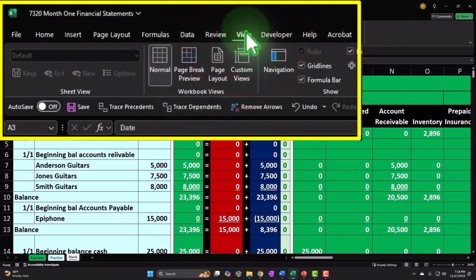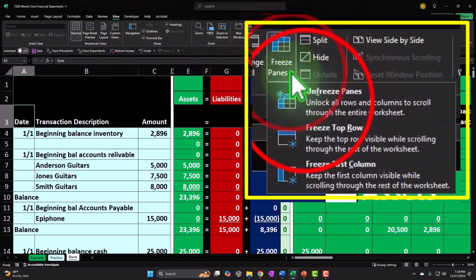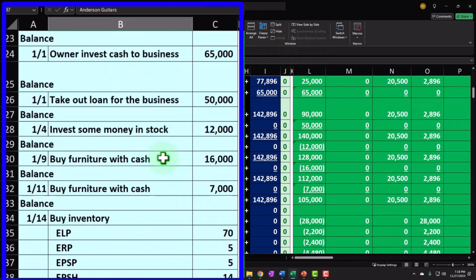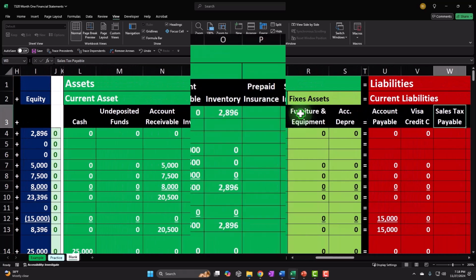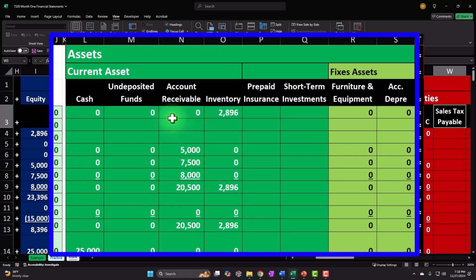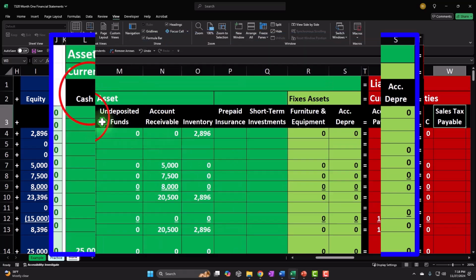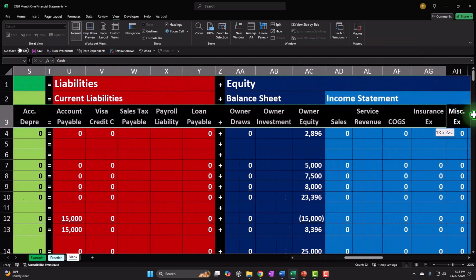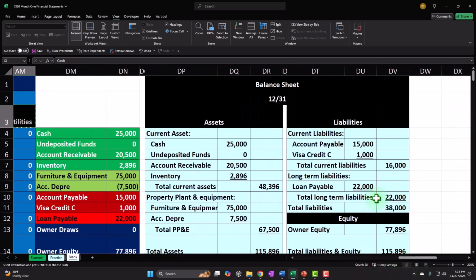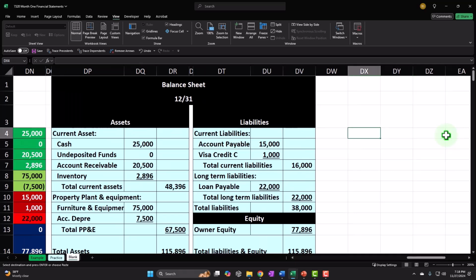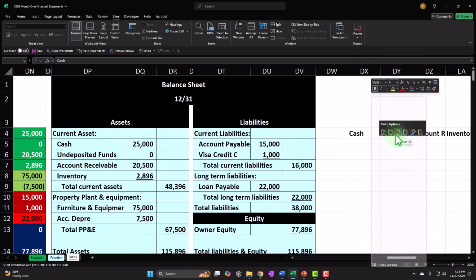So I'm going to go to the view tab. I have my panes currently frozen. I want to unfreeze them so the headers don't fall down as we go. And then what I'm going to do is copy the accounting equation, paste it down, and convert it so that I'm pasting it in a vertical format as opposed to a horizontal one. So I'm going to copy this whole thing. Going to go from here to here, copy that. And then I want to paste it over here in a horizontal format. So I'm going to put it on this side for now. Right click and paste it, just the values only.